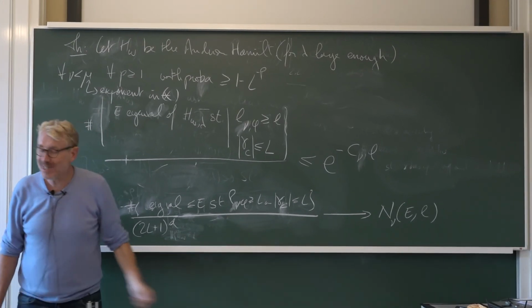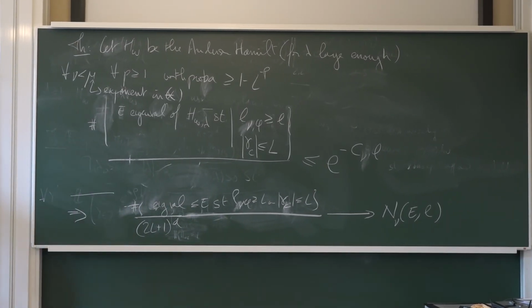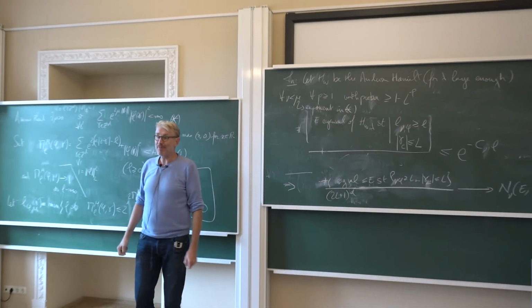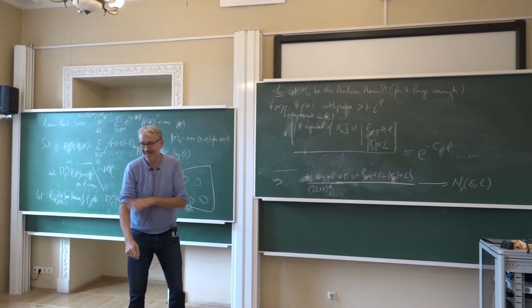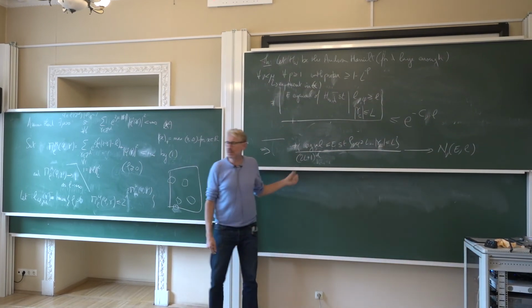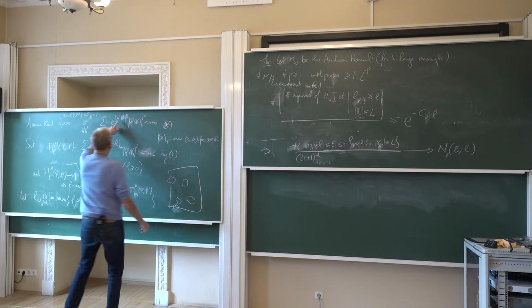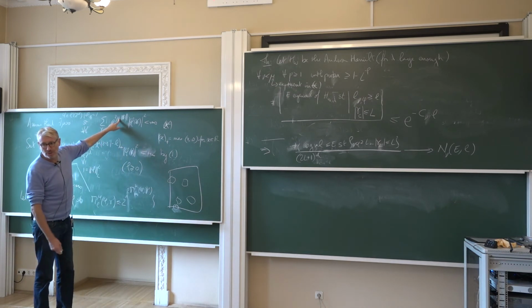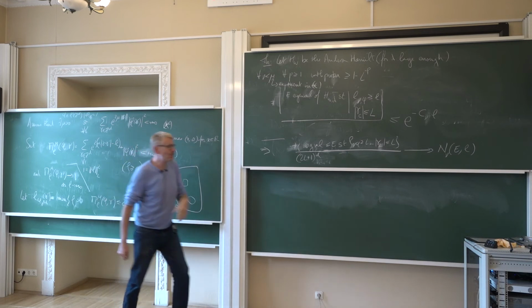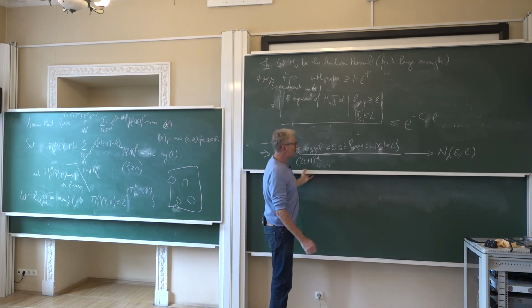Well, that's a good question, but even in the 1D case, it's not the Lyapunov exponent. I'm going to explain this. It's something which is smaller. Actually, the best results in 1D you get that the mu here is half the Lyapunov exponent. It's strictly smaller. And it needs to be. Well, I'll explain where it comes from.